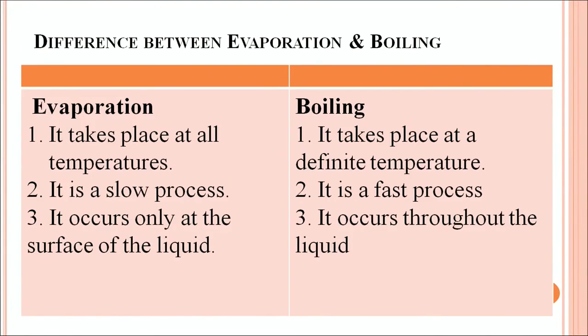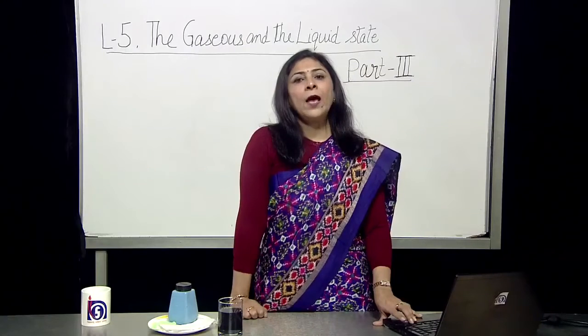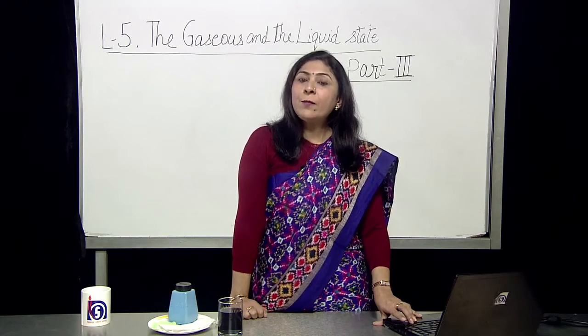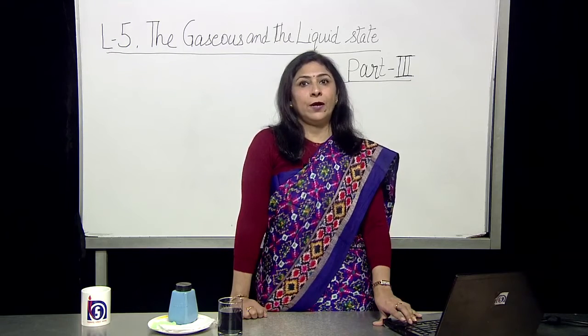Now, evaporation occurs only at the surface of the liquid. So, we can say it's a surface phenomenon. Only the molecules which are at the surface will get evaporated faster because they are in direct contact with the atmosphere. And boiling occurs throughout the liquid. So, we can say boiling is a bulk phenomenon.